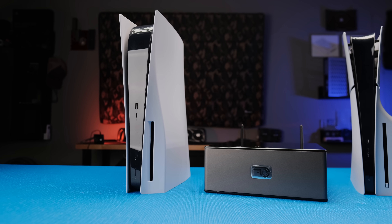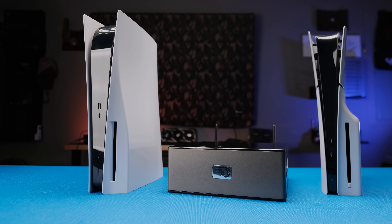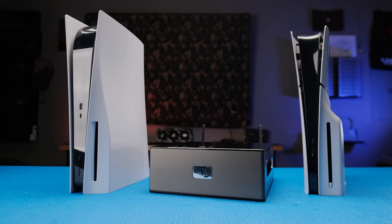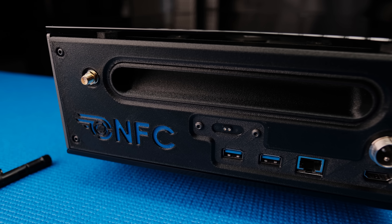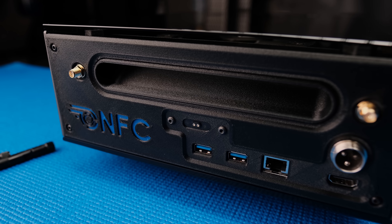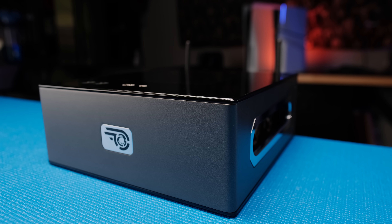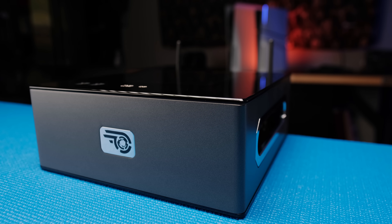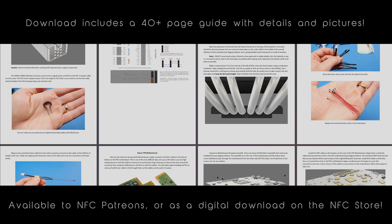The PlayStation 5 is quickly approaching its 5-year anniversary. This project is very late to the party, and even though I have no intention of making another one, I wanted to share it with you. It was a great test platform for some of the design features that I wanted to try, like the cold air intake, hot air exhaust through the baffled pocket handle, the thick wraparound bezel, and the transition from disk to digital.